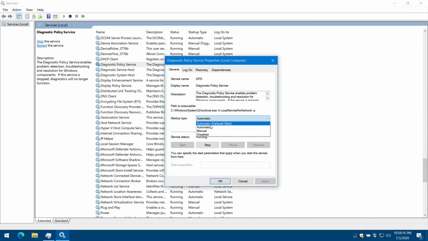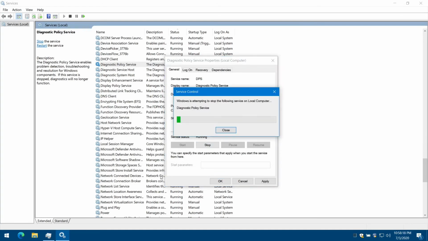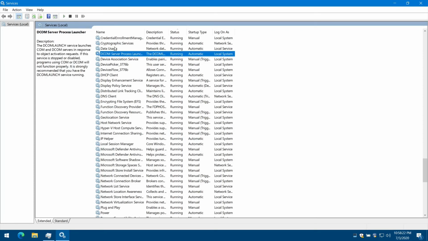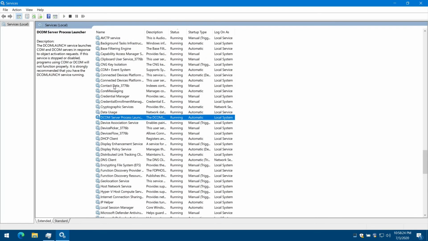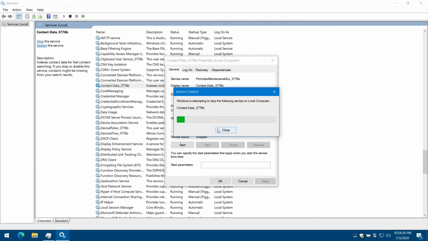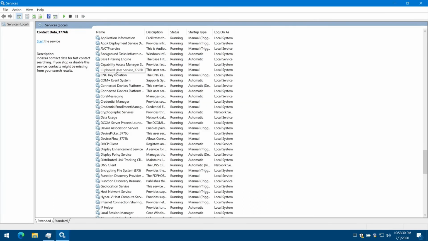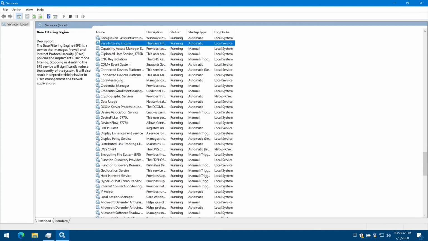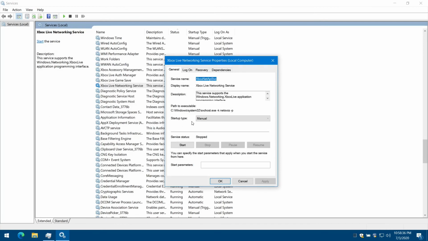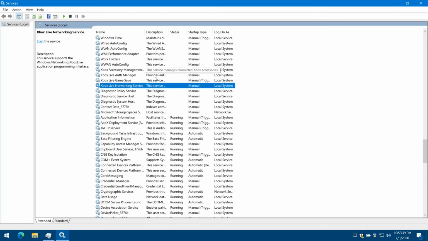Diagnostic policy tool, it is running automatically, change it to manual, we can diagnose when we need. So contact data, I don't use that. Contact, stopping that. Then if you don't use Xbox, you can disable, so it is set to manual, not a problem, it is not running.